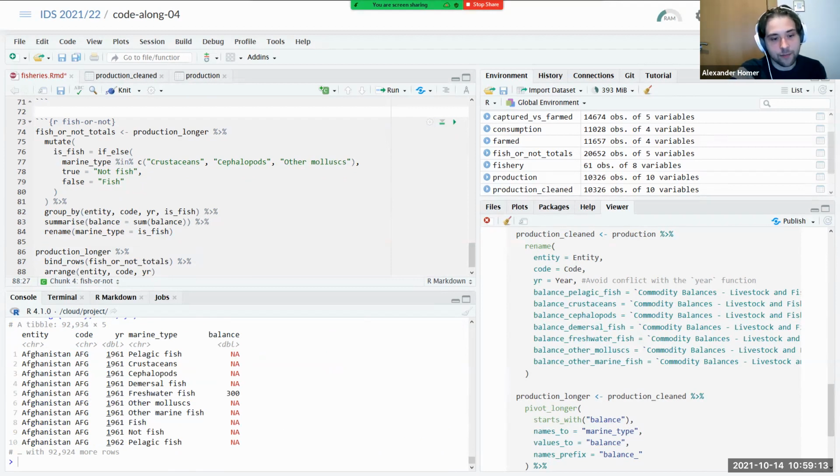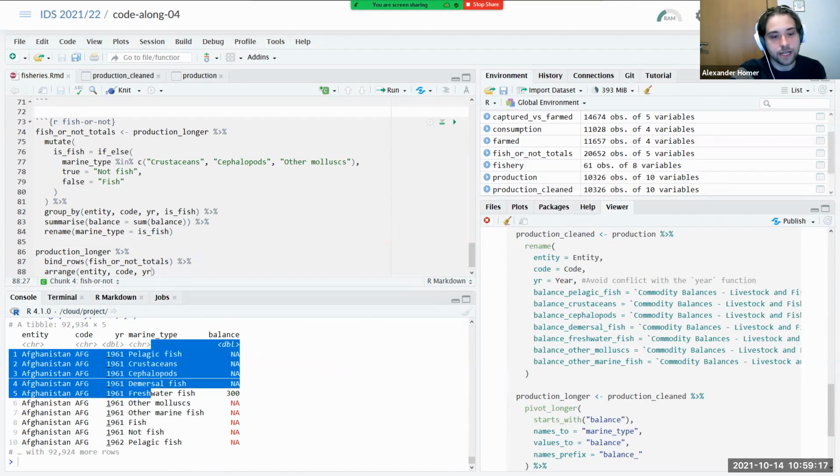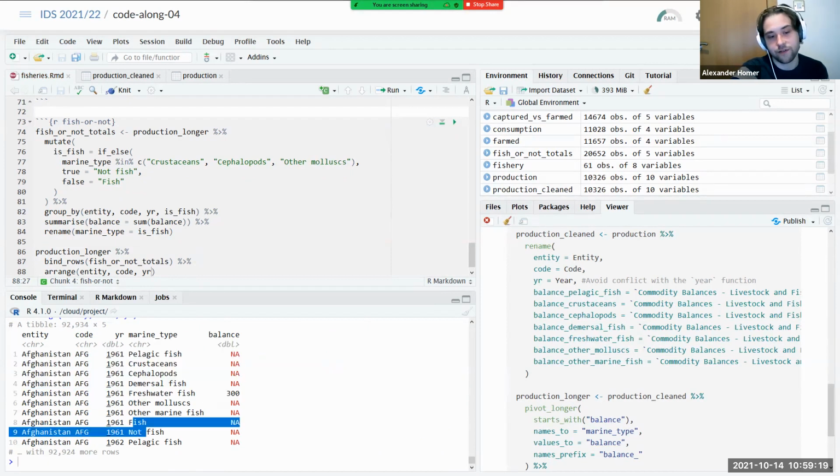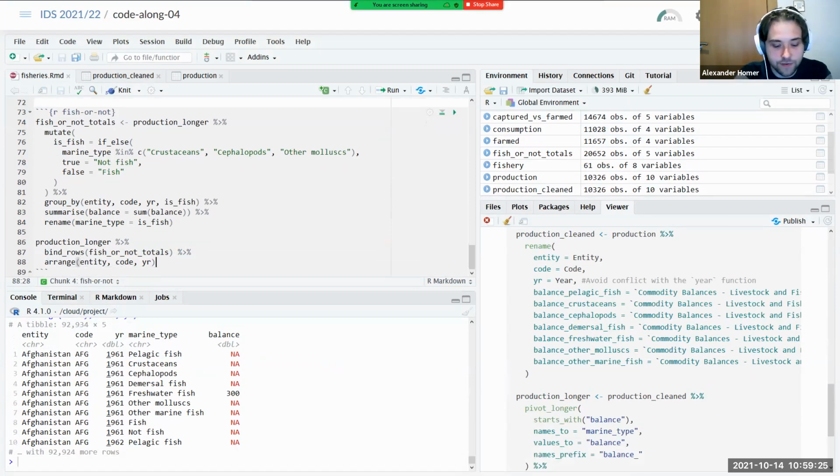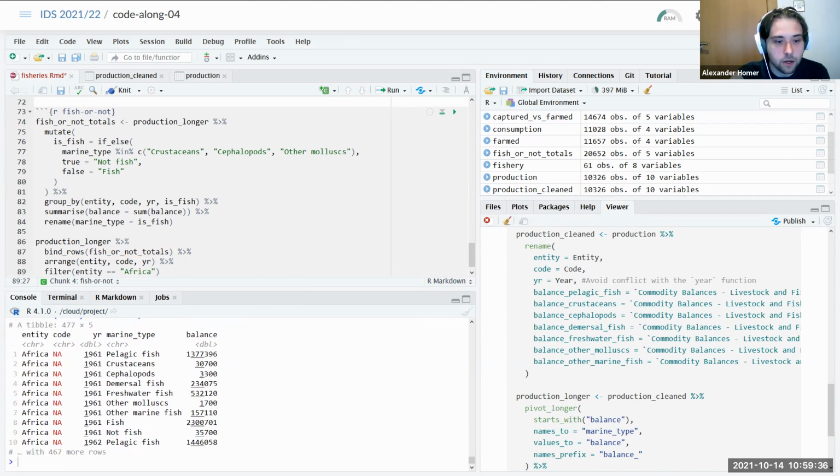So now in our table, we have two more entries after all of these marine types, which are fish and not fish. So again, for Afghanistan, that's maybe not as helpful. But if we filter to, let's say, Africa, which was fine, so entity equals Africa, we now have our totals in here for fish and not fish.